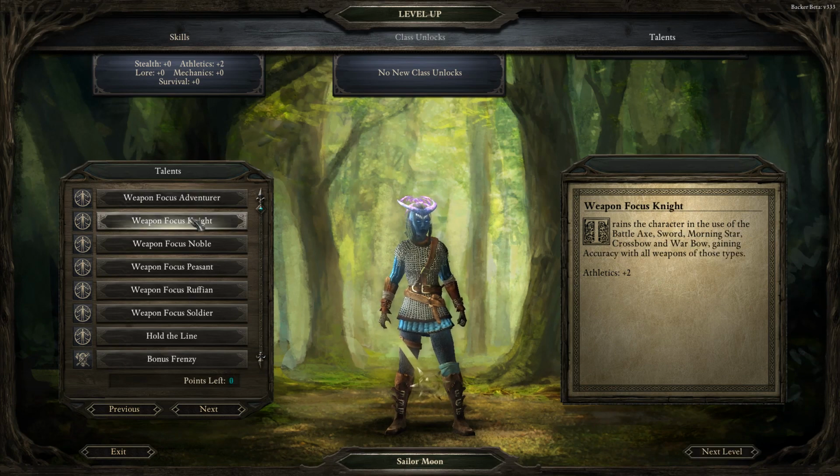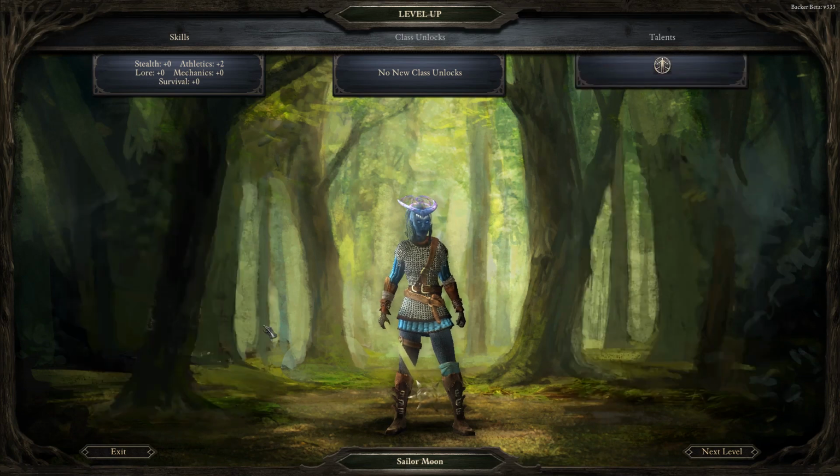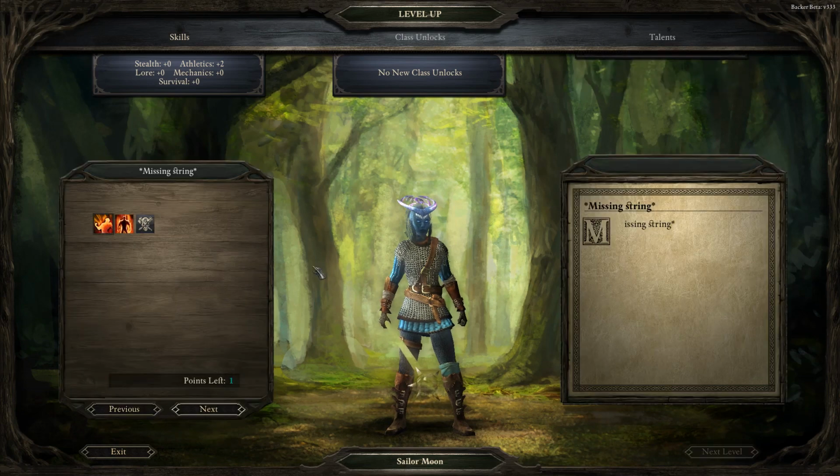Now, it doesn't say in the description because the developers haven't put in the actual values that it gives, but it gives plus 10 accuracy, which is as good as having 20 perception. So that is really good, and it's really going to help you hit with your attacks. So that's the reason why I'm going to choose that. I'm going to go to the next level.